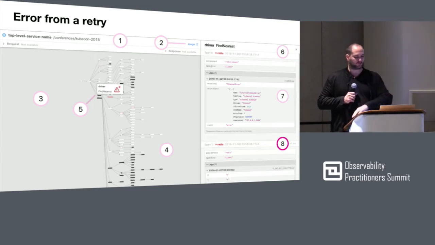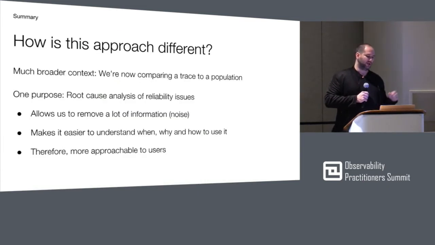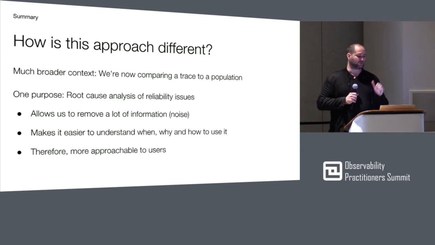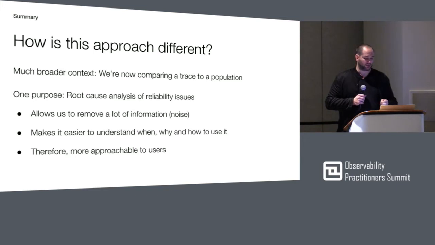So this is a way to do a comparison of one to many, and also to surface relevant details based on our usage context. So what's different about this? We now have a concept of how a trace compares to a population of traces. Additionally, we've focused on root cause analysis here. This helps us in a couple different ways. One, we can filter out a lot of information. Like we clicked on that node and we got some error data. If you click on the other nodes that don't have the red exclamation mark, you get nothing. There's no details. So we've really filtered out quite a lot. And this actually helps users, I think, quite a bit. They don't say it helps them, but I think it does.